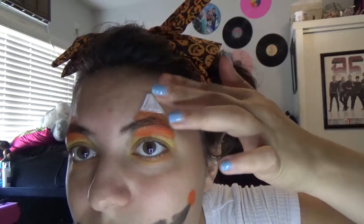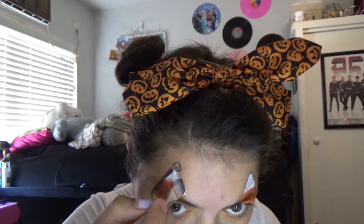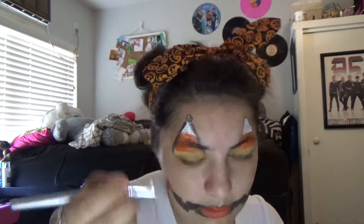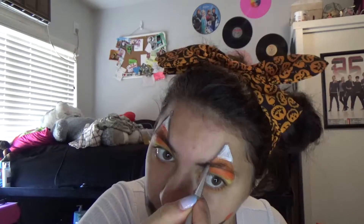It looks like it's just time to dry — I touched the white and it's still sticky, so wait a minute. Now it's dry. I did fill up my lips — I guess I just forgot to show you. Next I took some eyeshadow now that it's dry and really did the corners. I ended up using eyeshadow because it came out darker than the pencil. You can still see I only have one circle above my eye on one side, but that's coming up.